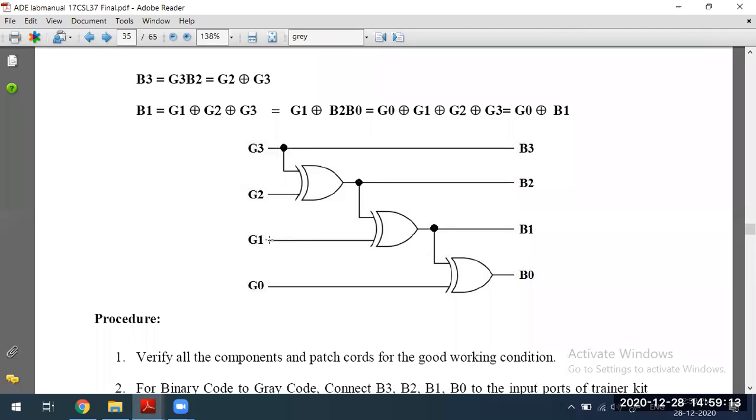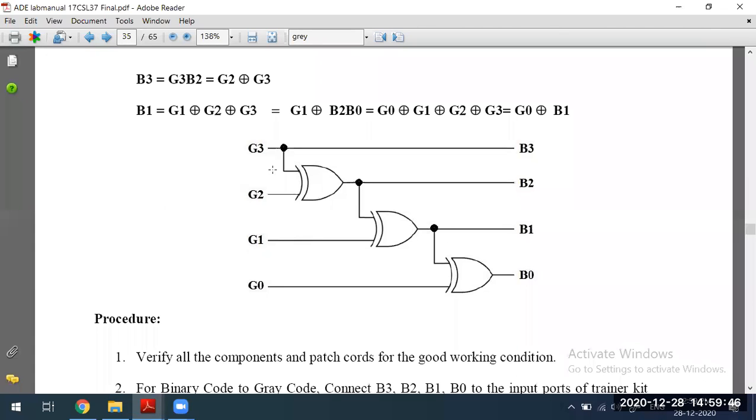In the market, you don't get a 3 input XOR gate. That is why what we do is we take the output of the G3, G2 XOR gate. The output pin will be there, right? That pin will be given as an input to the second XOR gate. In that case, you will get the XOR operation of G2, G3. If you add it with G1, then you will get the output of B1.